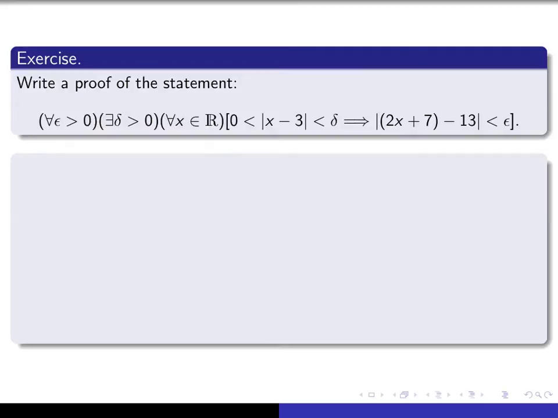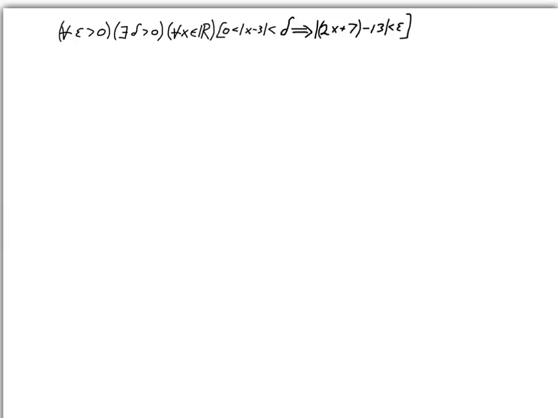So before you do that, let's look in a little bit more detail about the idea of how you would prove something like this. We'll do some calculations to see what's involved. Okay, so here's the statement. As usual, you read from left to right, so you're going to begin by saying let epsilon be a given positive real number, and then you get to the hard step. You have to explain how you're going to choose that delta, positive real number, for which all of the rest of this happens. So the calculation is going to involve us figuring out what is needed in order to choose that delta. But let's pretend for the moment that we have chosen it.